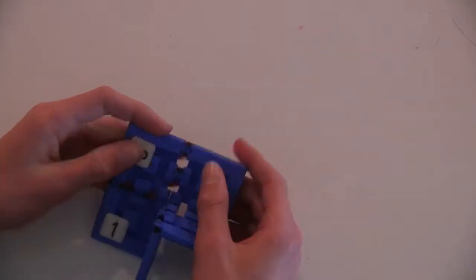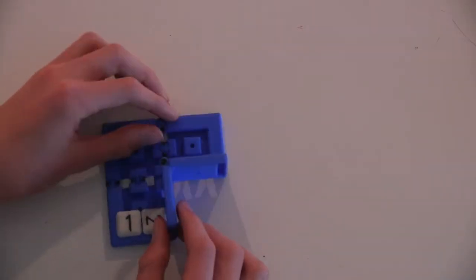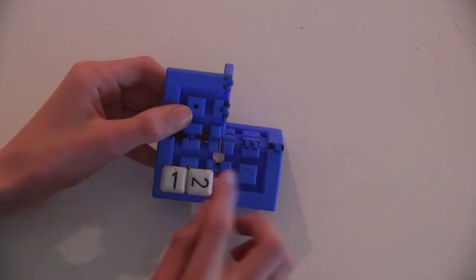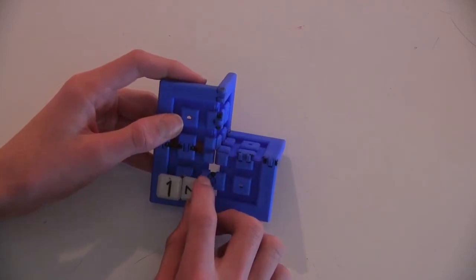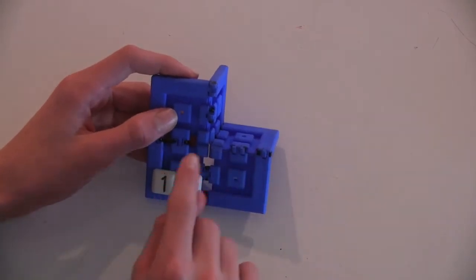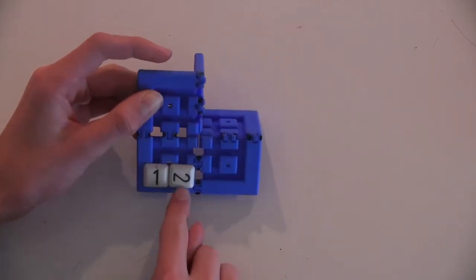And so, let's see if we put it back into the spot it was before. We see now that the 2 tile has been rotated 90 degrees clockwise. And all you did was take a lap around the shape. Yeah, so we started from here, we went this way, this way, this way, this way, and then down here.